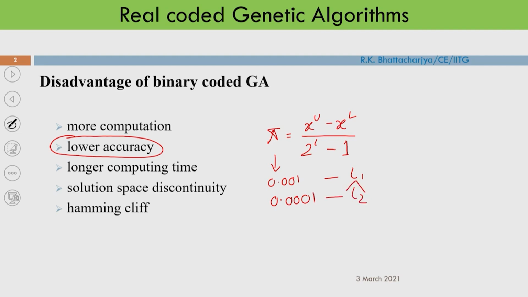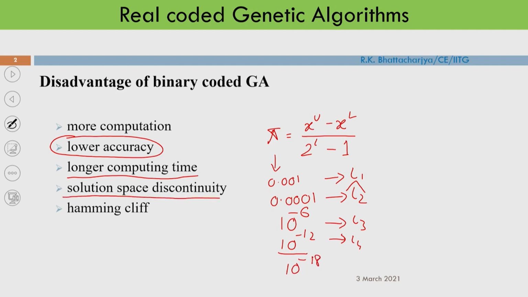Therefore, if my precision is 10 to the power minus 6 or 10 to the power minus 12, the lengths L3 and L4 will be even more. So we can say that either it is not accurate or accuracy has to be defined already. In order to get the string length, as a result, you need large computational time. If I want 10 to the power minus 12 or 10 to the power minus 18, if I need precision at that level, the computational time will be very large.